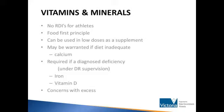Where our diet is inadequate, obviously, and there are some health conditions which make it hard for individuals to maintain various levels of things, by all means, supplement then. Again, if there's an issue, it should be under someone's supervision. They shouldn't be walking into a health food shop and coming out with a great big bag of bits and pieces, under the guise of restoring their levels to a natural point. Okay, and be really concerned with any excesses. Obviously, again, we're not trying to turn them into superhumans. We're just trying to get them to where they should be naturally.